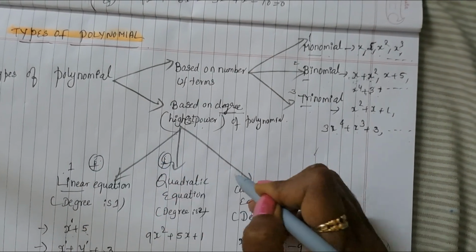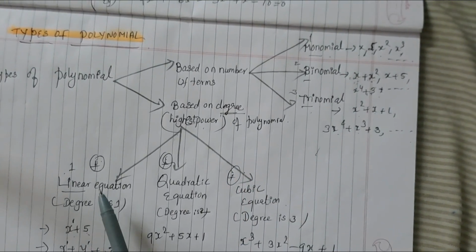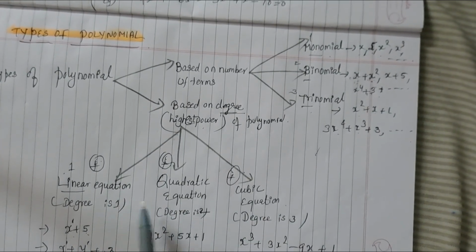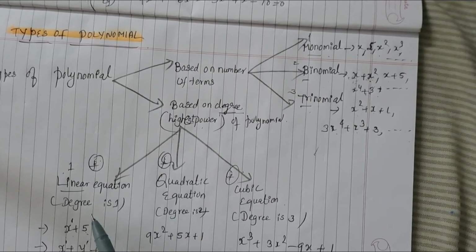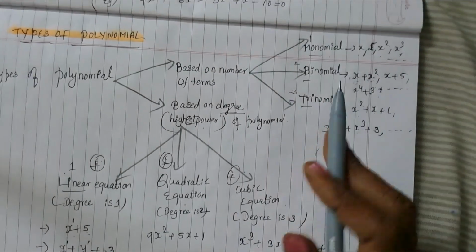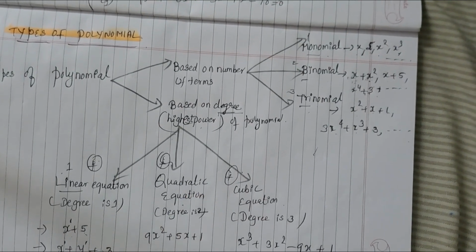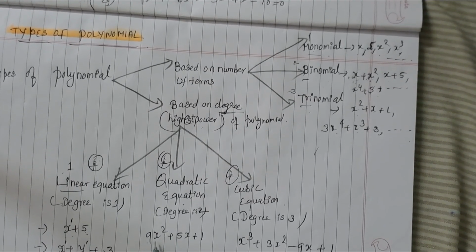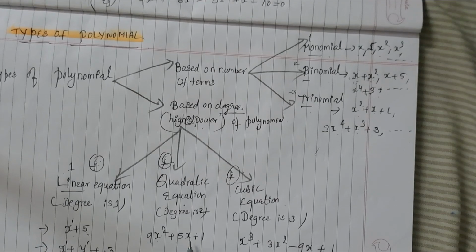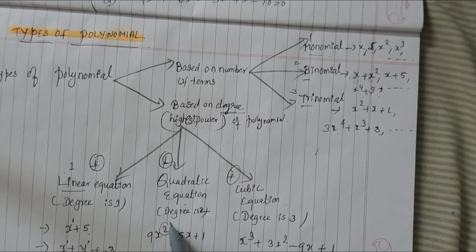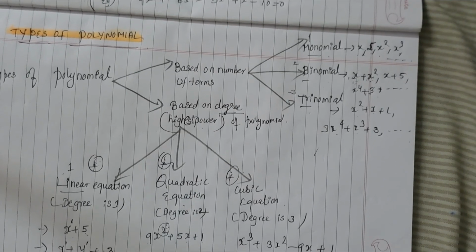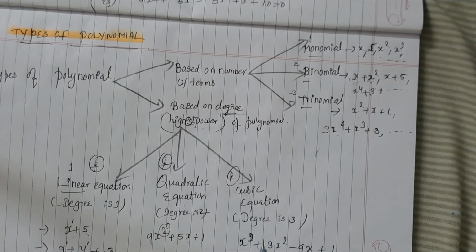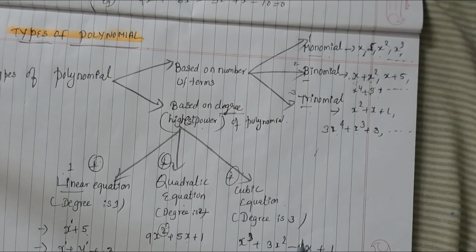The next type is very important. This linear, quadratic and cubic, because in secondary classes, maybe in 9th and 10th, solving linear, quadratic and cubic equations is a must. Unless you have deep knowledge about this, we are not able to do any problems in the 10th standard. So both are very important. The quadratic equation is nothing but one whose degree is 2. So 9x square plus 5x plus 1, the highest degree is 2. So this is a quadratic. 2 means quadratic. If the degree is 3, then you can say it's a cubic equation, since the degree, meaning the highest power, is 3.